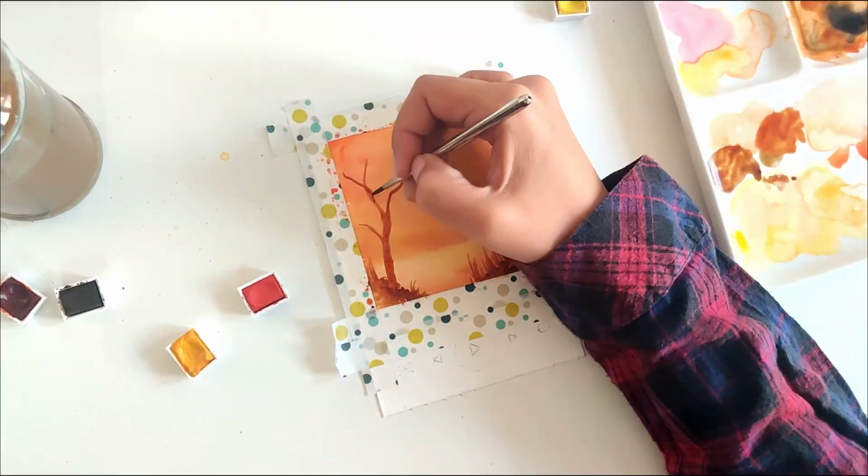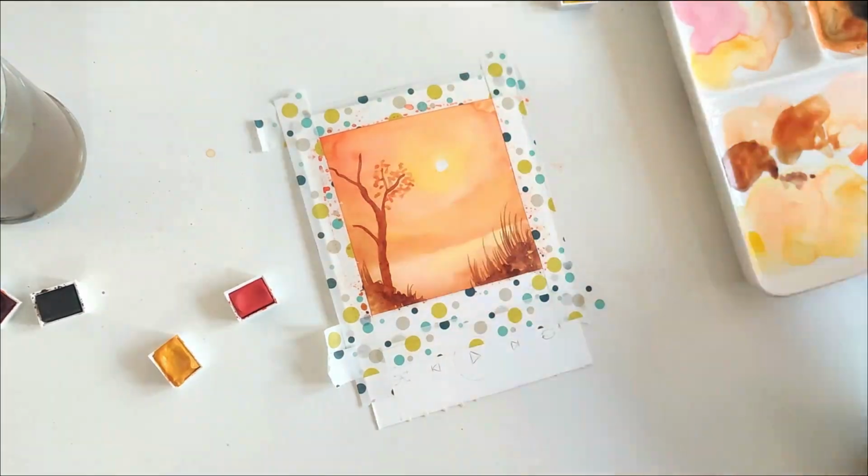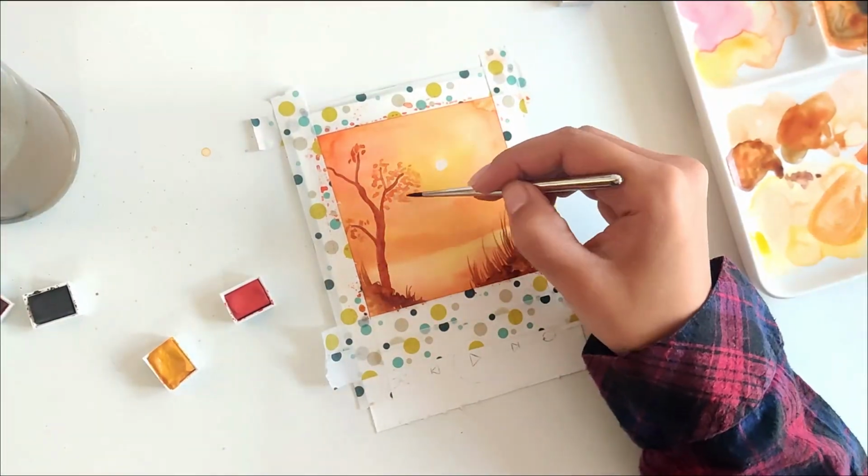I'm using the lighter colors first so that I can go over it with the darkest color in the end. That way, even if I do make any mistakes, I can just cover it up with the darkest color.